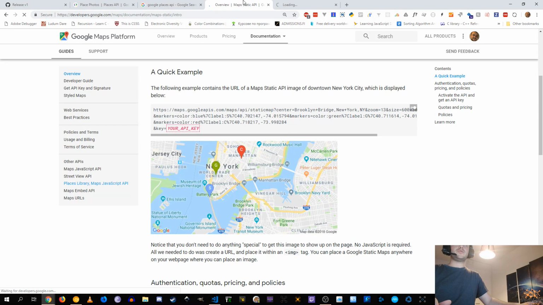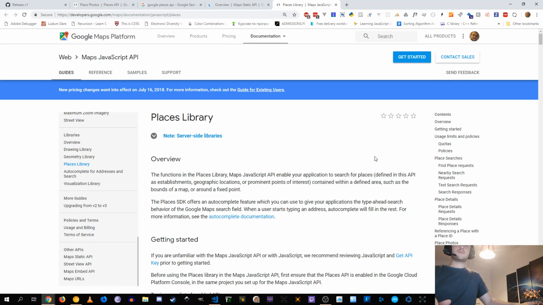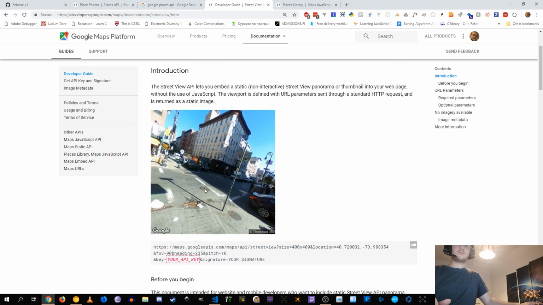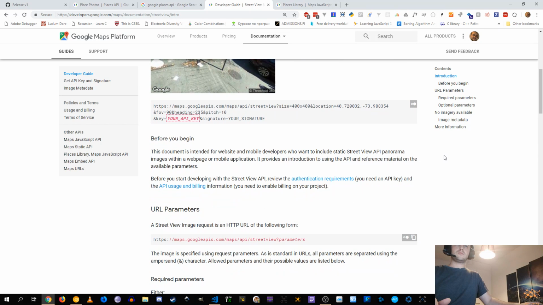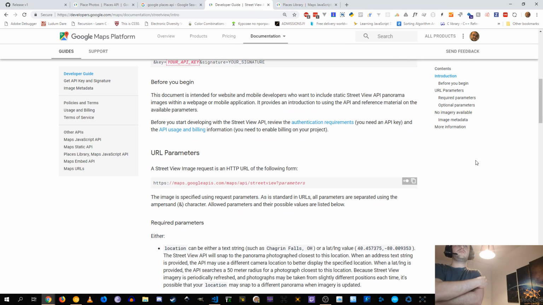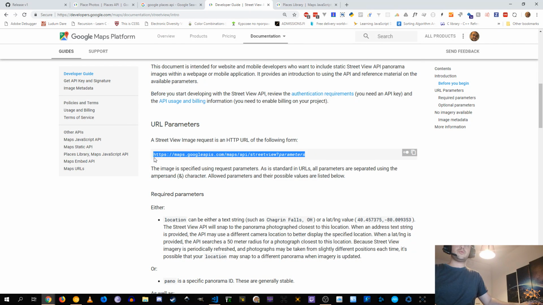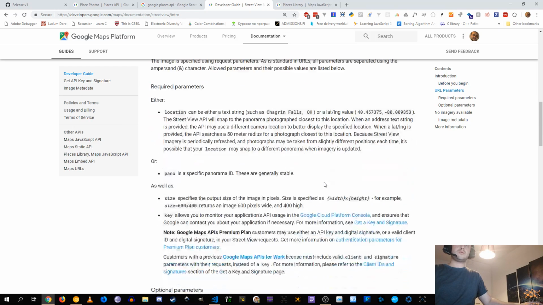I think street view is too much. Actually, I wonder if Street View is too much, because maybe it's not.